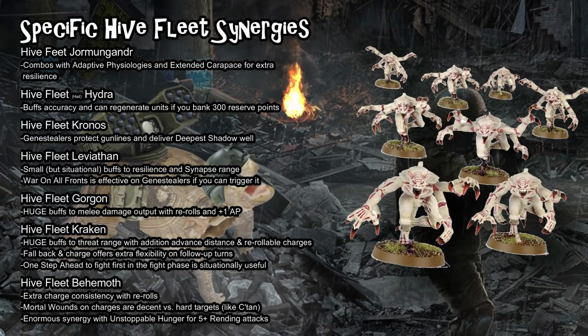So a lot of times with Kraken, you're giving up a lot in order for that ludicrous speed. It's some of the fastest threat ranges in the entire game, so if you really need that speed, it's pretty good. But most of the time I found that you can mostly leave Kraken at home for some of the more interesting combinations. I think one of the most interesting ones being Hive Fleet Behemoth.